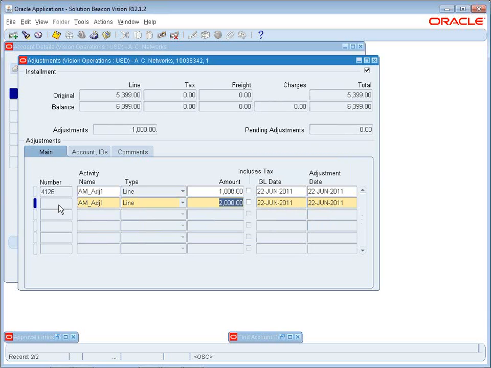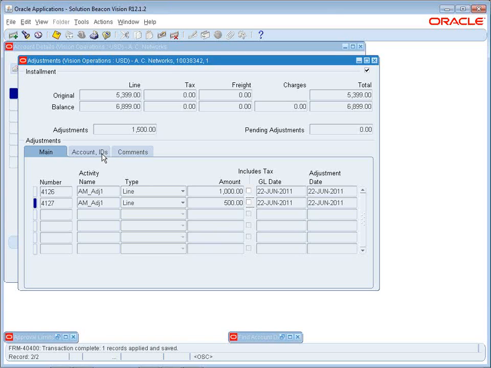Now, I've already done a $1,000 adjustment. You saw my adjustment limit was $1,000. So if I do anything above $1,000, like $500, it shouldn't allow me to do this adjustment. So what I did is just enter a $500 adjustment, and I saved it. Now the adjustment's recorded, and there is no need to have this go through the approval process. So this is a pretty significant design flaw that Oracle's left out there for a long time.